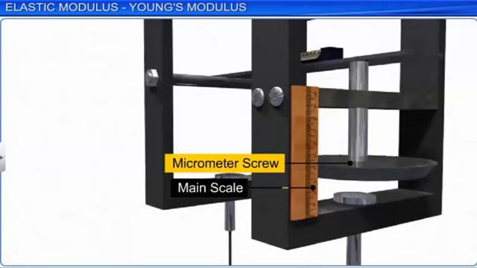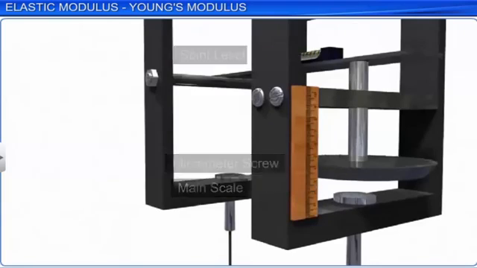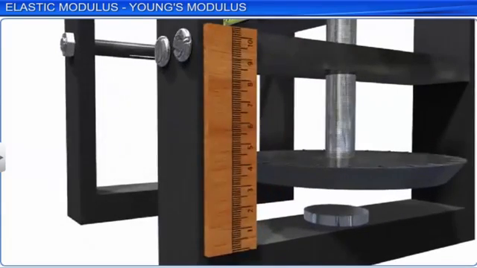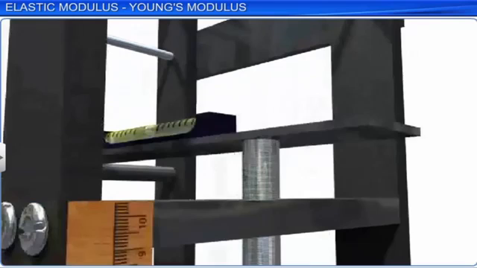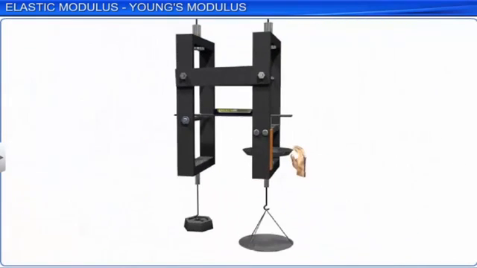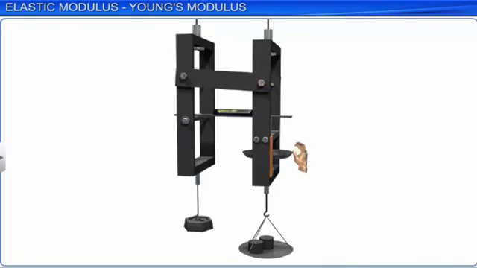The extension of the experimental wire is equal to the distance covered by the micrometer as it moves up. The load is increased by an equal amount, and each time the micrometer is moved up to return to a horizontal position and the reading noted. The difference between the reading with the load and without the load is used to calculate the extension caused by that load. A graph between extension and load is plotted.